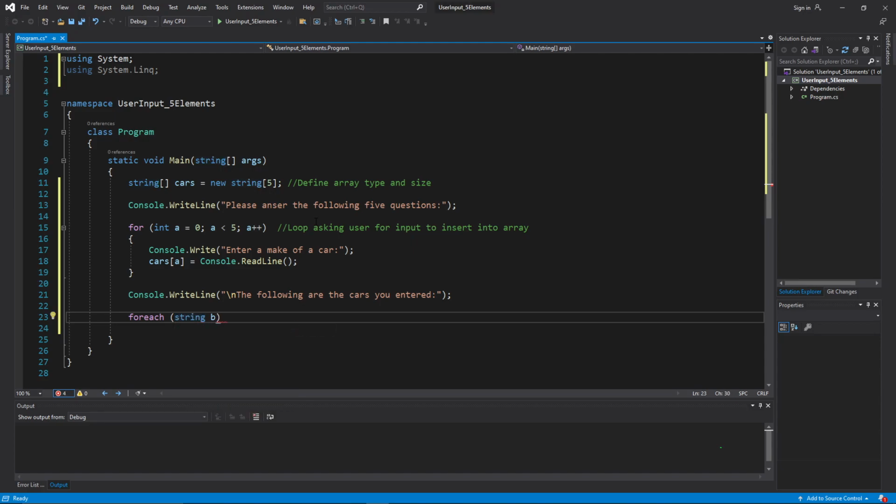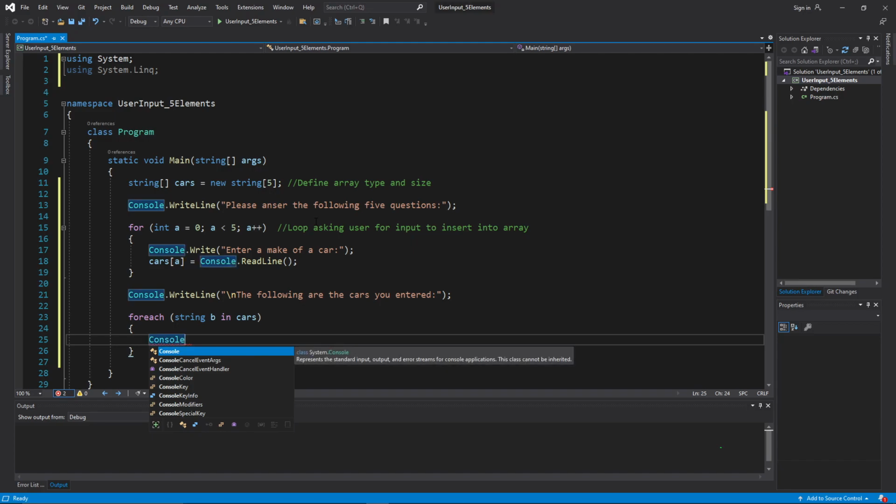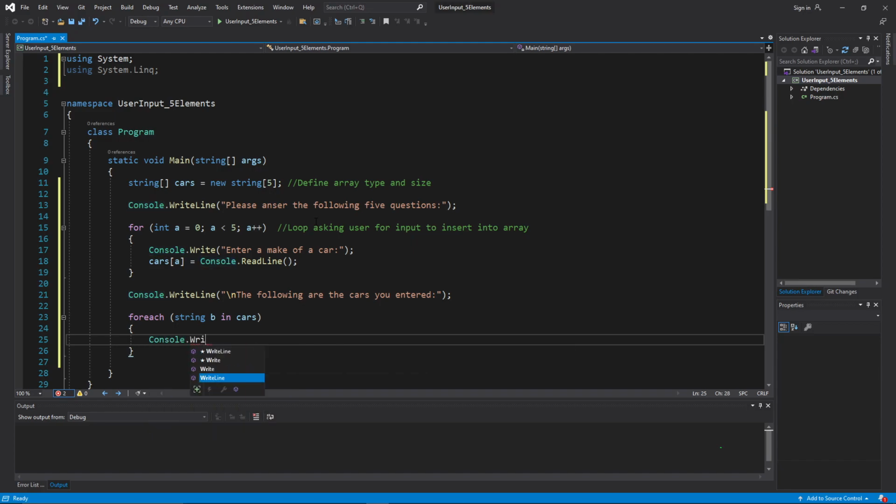Let's go B in cars. And we're going to console write.